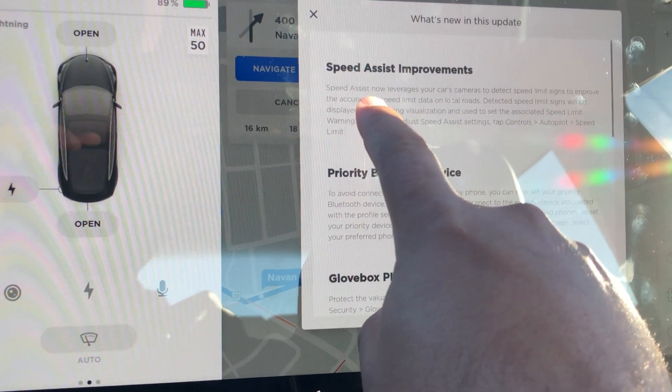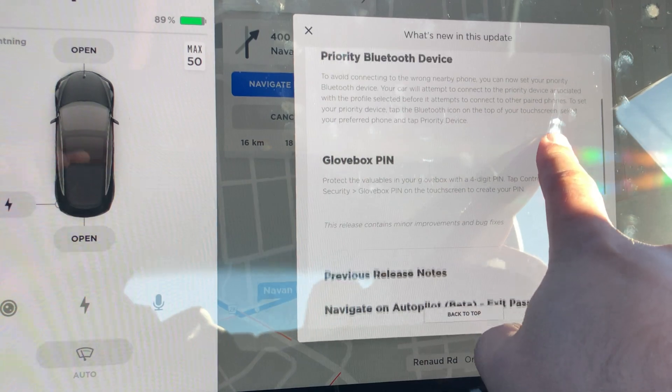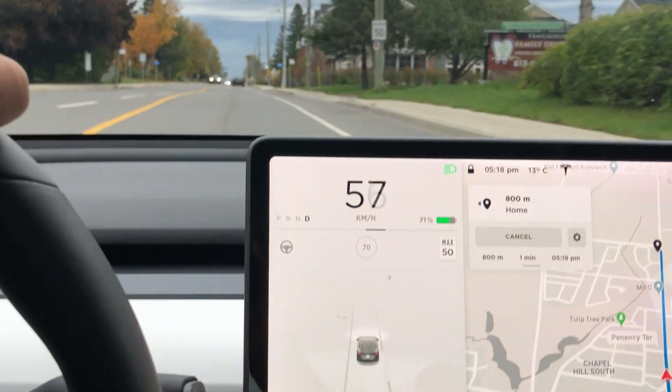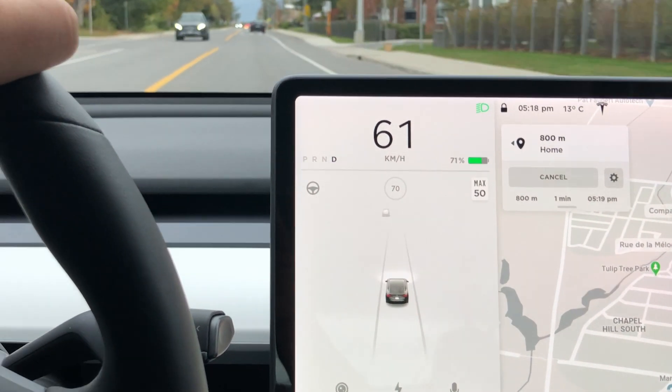I finally got an update here in Canada. My Tesla Model 3 now has the ability to actually read and display speed signs on the screen. It's always been able to detect them, but it never displayed it or acted on it inside the console. Now this is available in Canada — my car got that update a few weeks ago and it has been working flawlessly. I do a lot of autopilot around town and a lot of GPS speed data was incorrect, so I could literally see my Tesla notice a sign and adjust the speed according to the sign instead of the incorrect GPS information. That is a nice update.